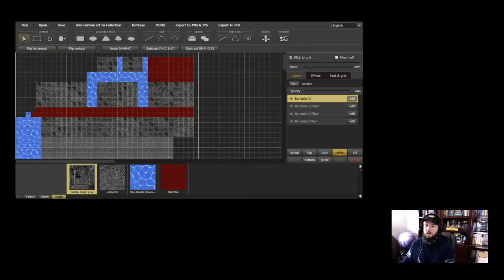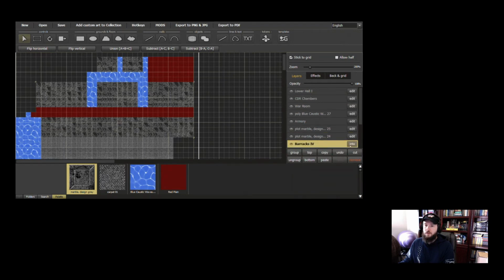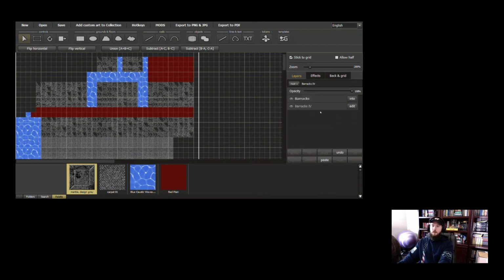Alright, and if I hadn't done that, you'll see that if I had just gone like this and selected... Oh, I lost my barracks. There we go. Alright. And this is why naming as you go is just really helpful. But I get off to talking and it doesn't work, right? So if we have barracks 4 here, and I just select the barracks group, and I go ahead and try to group them, when I go into barracks 4, which is the name it'll retain, you'll see now that I have the barracks group and the barracks, which is just fine, but I think it's just a little bit messy.